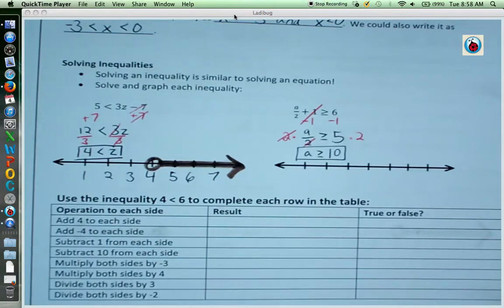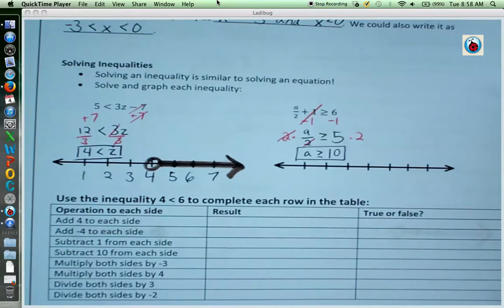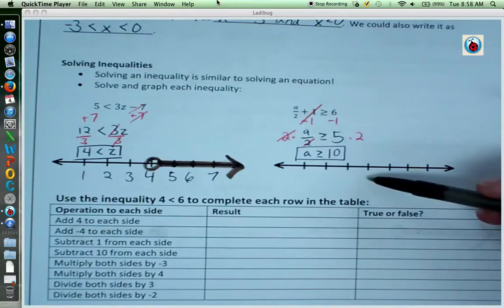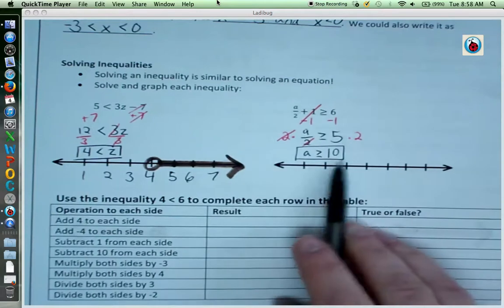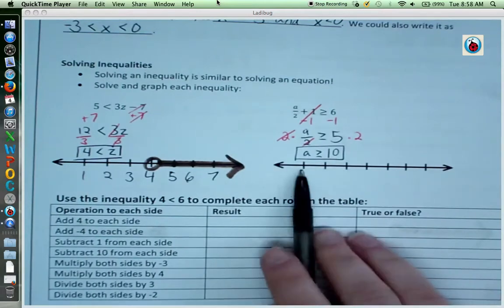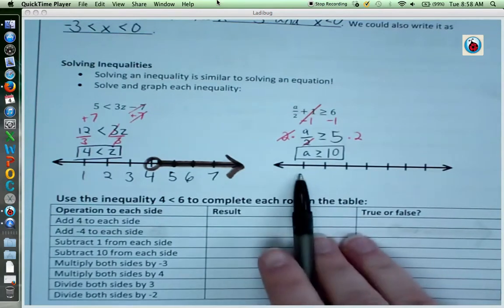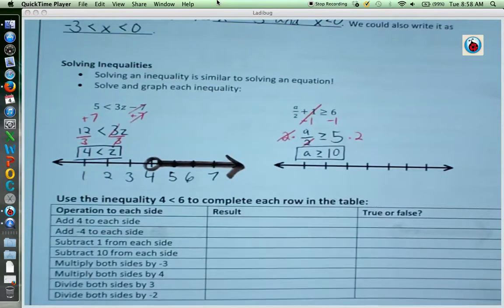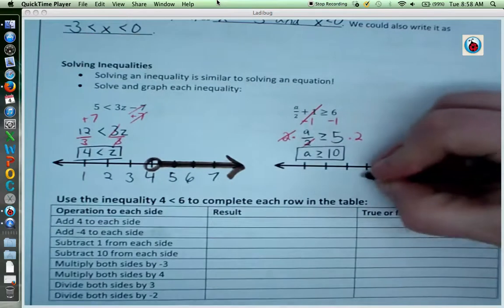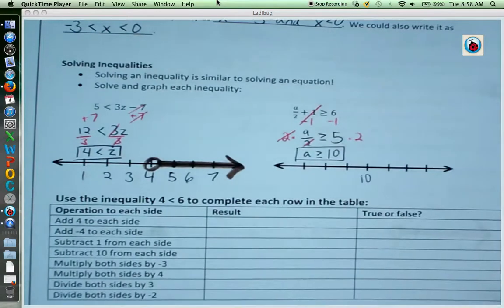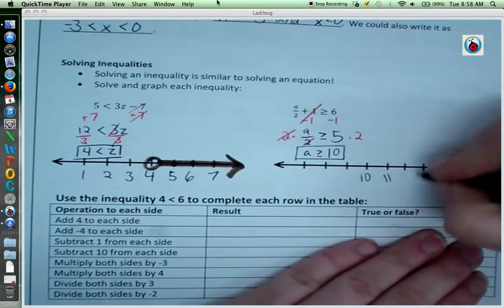I'm going to represent that on my number line. I want to make sure that 10 is part of my number line. I can do that in a couple ways. I could just start with 10 in the middle and fill out numbers to the left and right. I could also, if you like scaling your graph, maybe start at 0 and count by 5s: 5, 10, 15, 20. That works as well. I like the method of just starting with 10 in the middle and filling in both sides. So I'm going to go ahead and do that, but you can do whichever method you want.